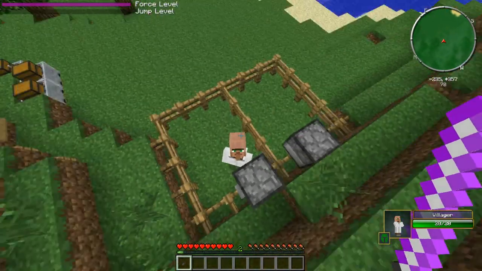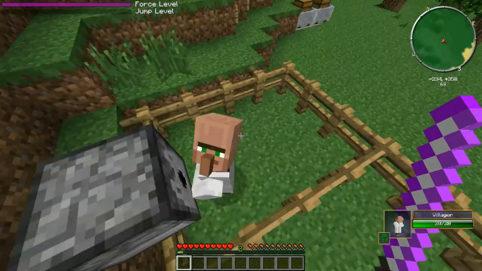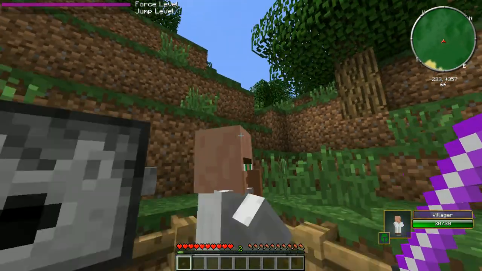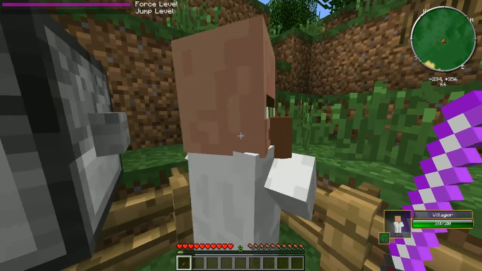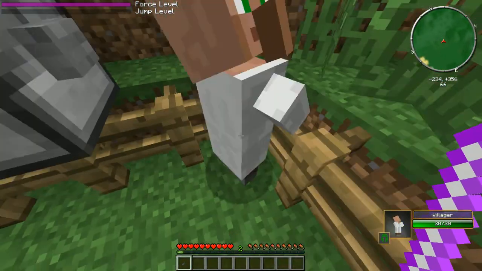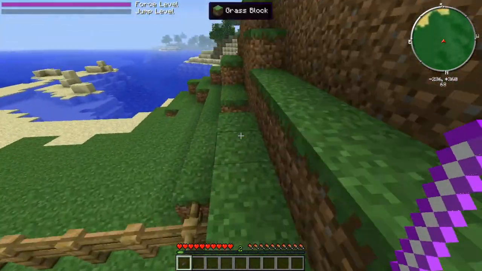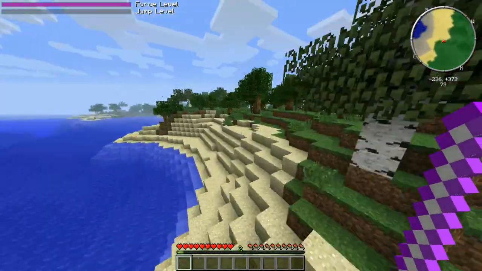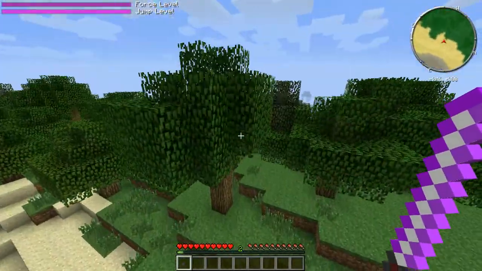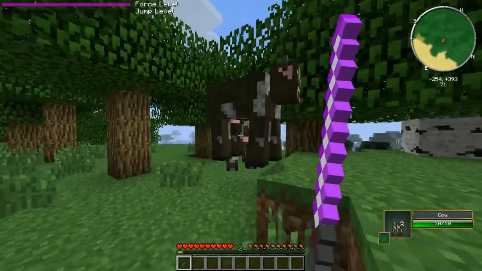Sometimes it doesn't seem to want to work. For example, right now. Come on. What are you doing, force? Why won't you work? I don't understand why it's not working. Okay, there are a couple of cows over here. Maybe if I try it on the cow. I don't know if that would make any difference, but I know it works on villagers. There we go. So, see, I have that cow picked up.